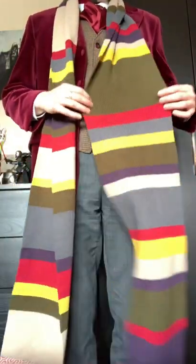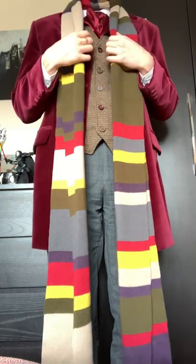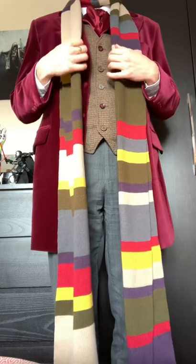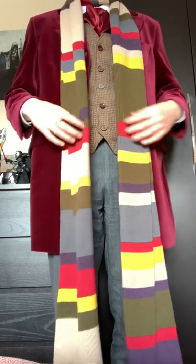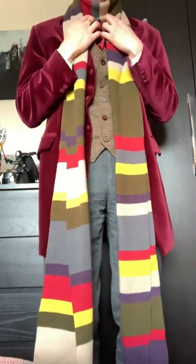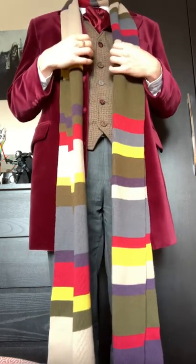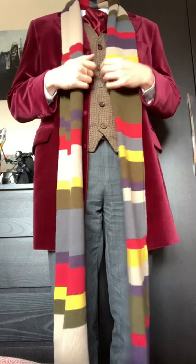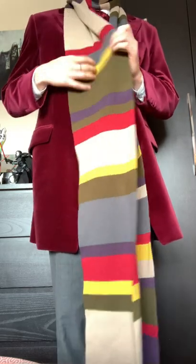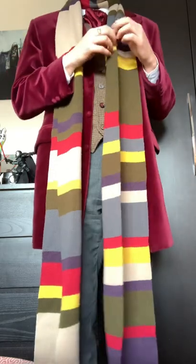This scarf - if I remember correctly it's about 12 feet long, and as I'll show off the height in a minute, I am six foot high. I believe this is 12 feet long and I've at least got it wrapped around just for once. I've seen it in promotional photos and I don't know if the colours are the most accurate, but once again it at least works and I do like it.